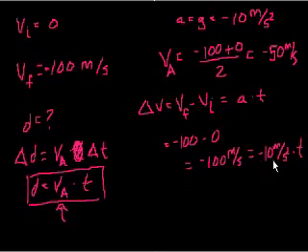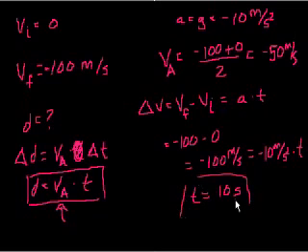Divide both sides by the acceleration, by the minus 10 meters per second squared, and you will get time is equal to, the negatives cancel out, as they should, because we're assuming positive time, and it's good we got a positive time answer. But the negatives cancel out, and we get time is equal to 10 seconds. So there we have it. We figured out time. We figured out the average velocity. So now we could figure out the height of the cliff.